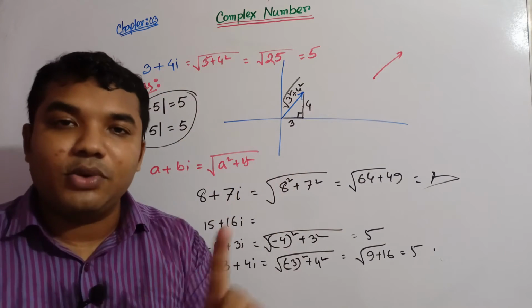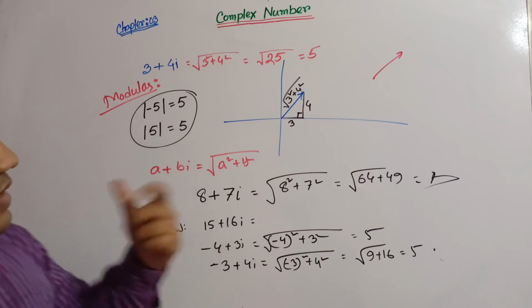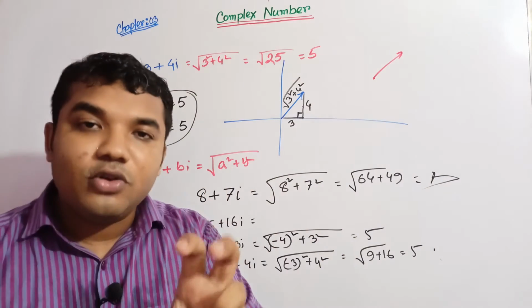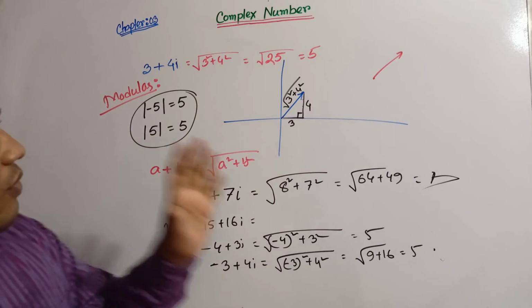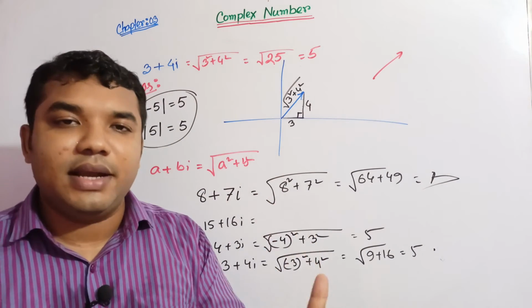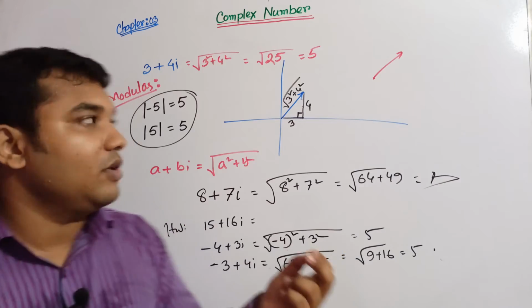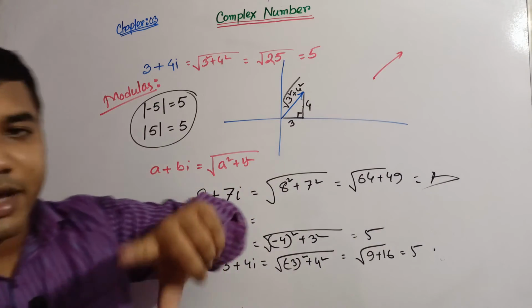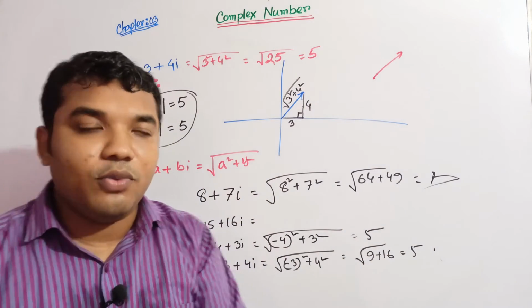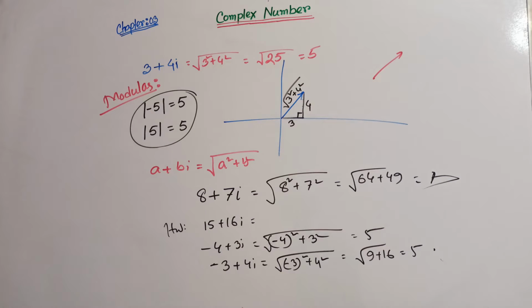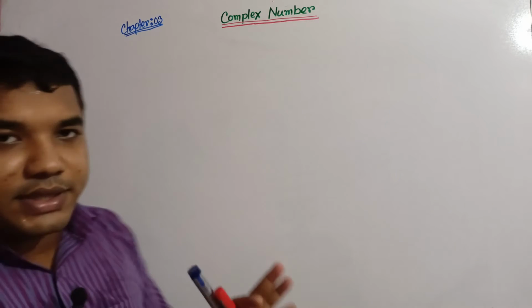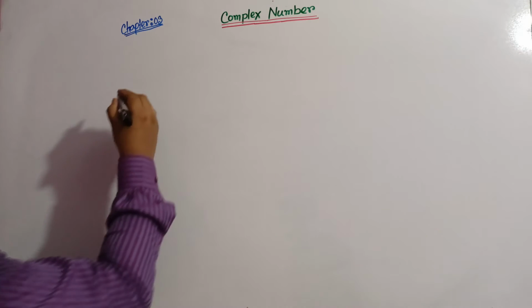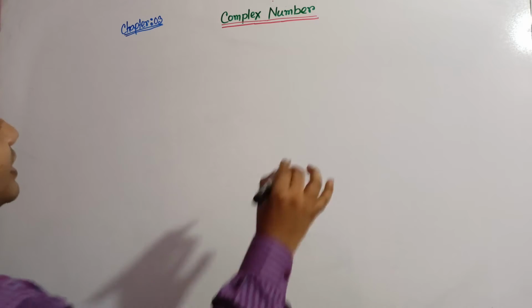Now we'll talk about the negative part, because the argument is nothing but the angle. Okay, what's the angle? The angle is generally known as the argument of the complex number. Now we are talking about argument. To understand the argument, we also have to understand the direction first. So dear students, we'll talk about argument obviously, but before that we are trying to figure out 4 figures at a time.